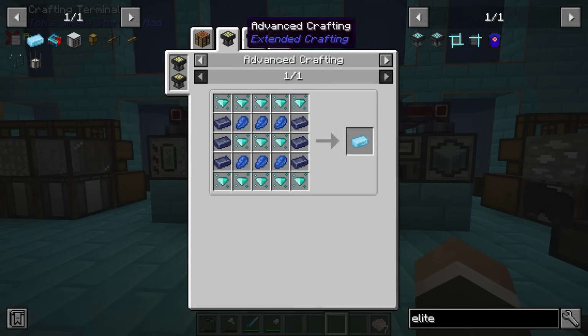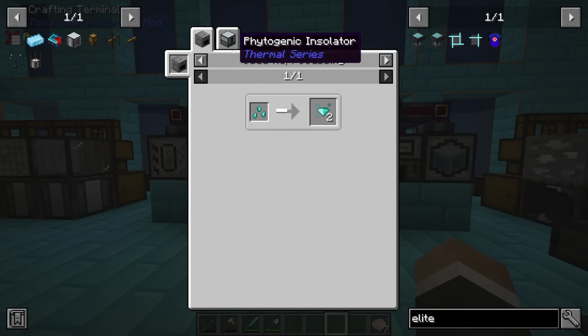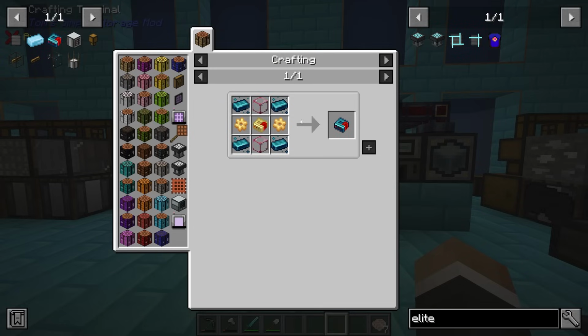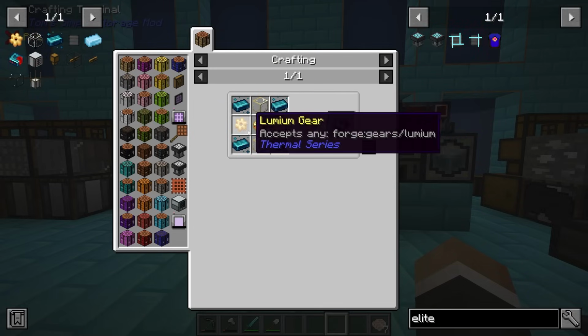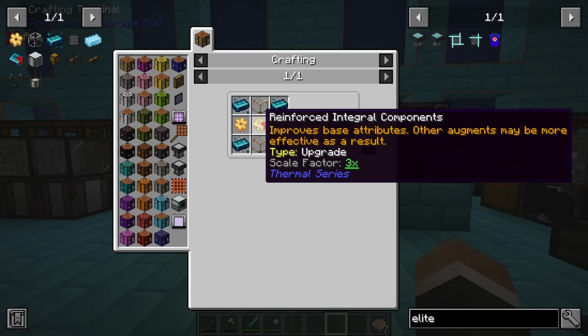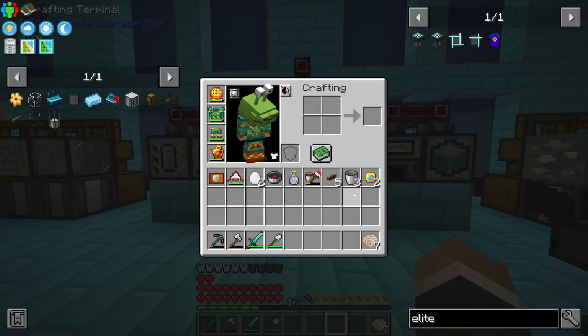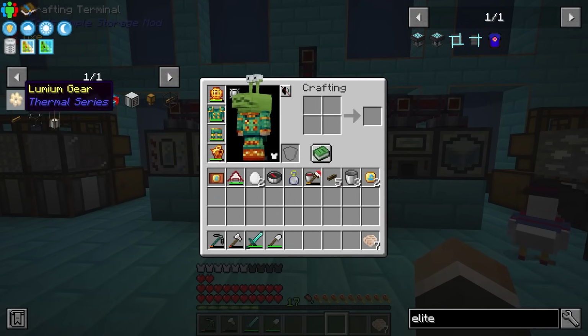The black iron slate, easy enough, we've made a ton of it. The crystalline ingot is also going to be a little tricky. We do have to make the diamond seeds that we mentioned in the last stream. But before that, the resonant integral component here requires 4 enderium ingots, 2 hardened glass, 2 lumium gears, and of course the previous tier reinforced integral component. We made those last episode to make the gold advanced crafting table here. So most of these should be quite fine.